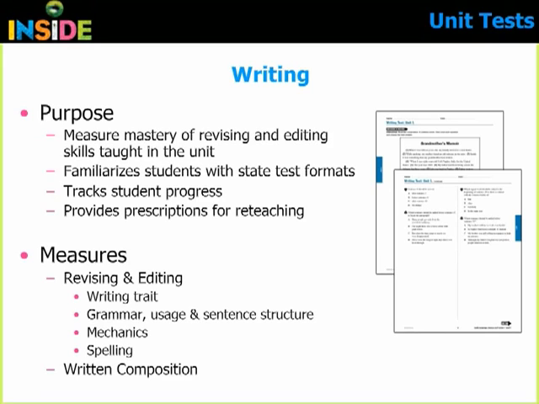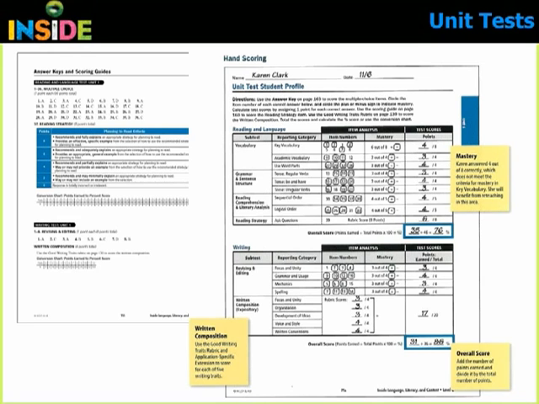In addition to measuring the key skills taught within the unit, the items on the writing unit test are written to 3 theme-related selections. These selections match the readability of the literature selections in the program level and include the graduated use of graphic support. After scoring your student's test using the answer key in the back of the assessment handbook, seen here on the left, use the student profile for unit tests to determine if students need reteaching. If a student doesn't master a specific reporting category, reteaching is necessary.